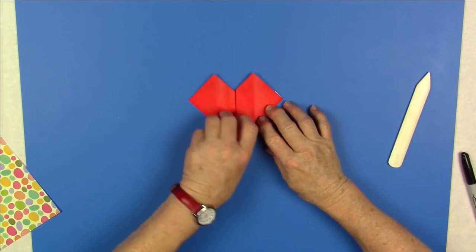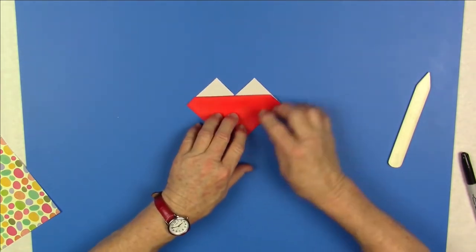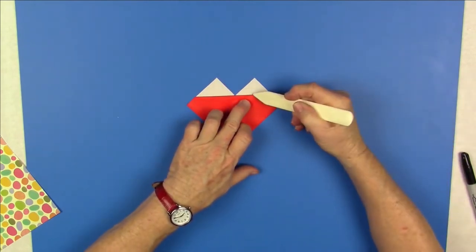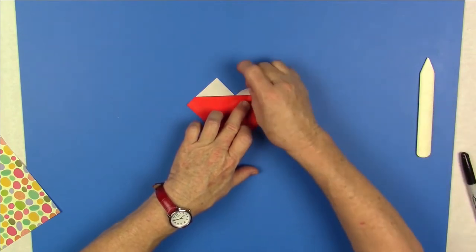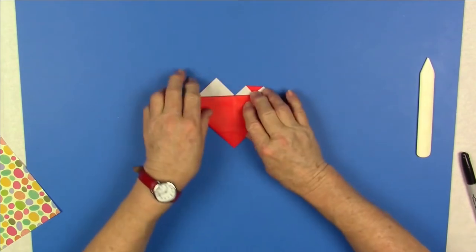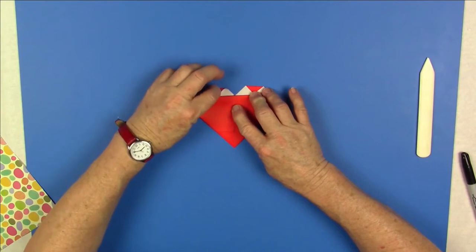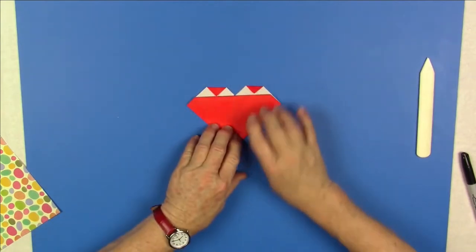I'm going to flip it over. This is what I see on the back side of the heart. These two points, I'm going to fold down just till they meet right there. I tried tucking them under. It flattened the top of my heart out too much when I was first playing with this design. So instead, I recommend that you just carefully fold your point down to this. So now you got two little triangles there.